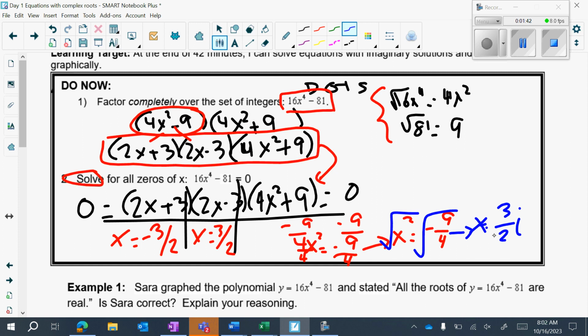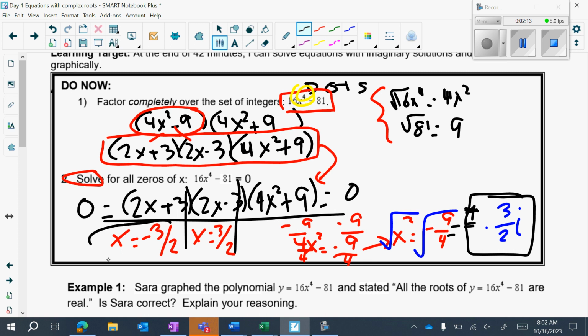But we also have to remember that we can have a plus or a minus answer because we should have a total of, if you look back at the original question, 4 roots. So when we do this, we're going to have positive and negative 3/2 i, because the square root of 9 is 3, the square root of 4 is 2, the square root of -1 is i. So we're going to have 2 roots come from that.